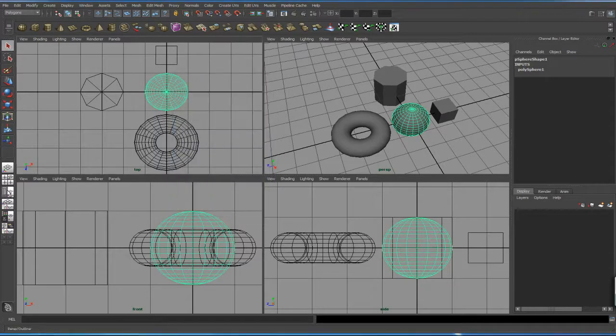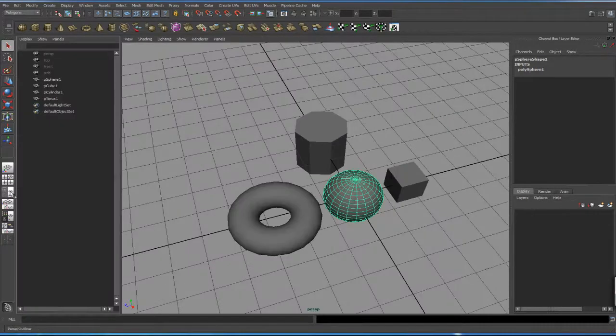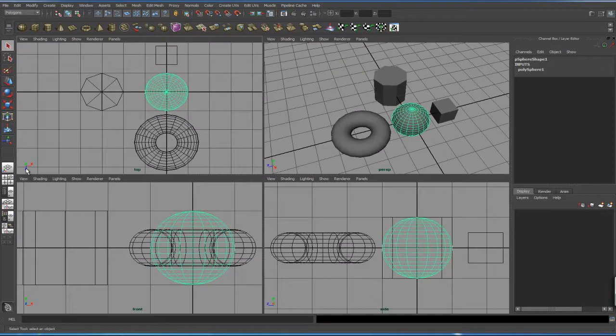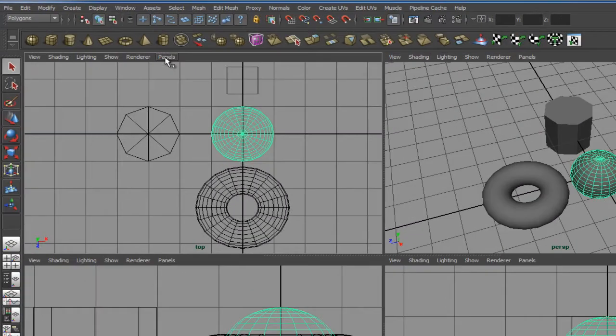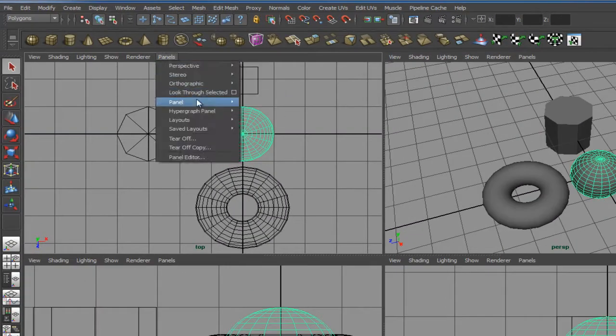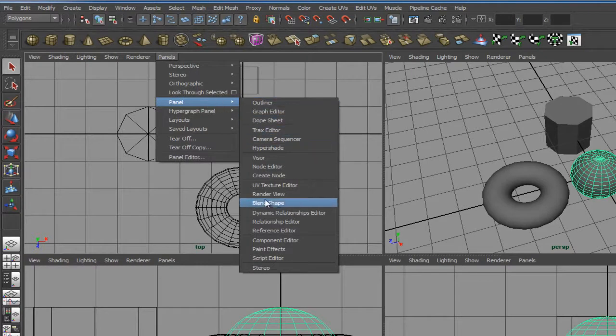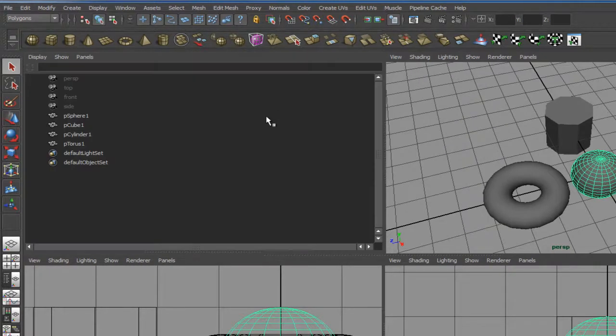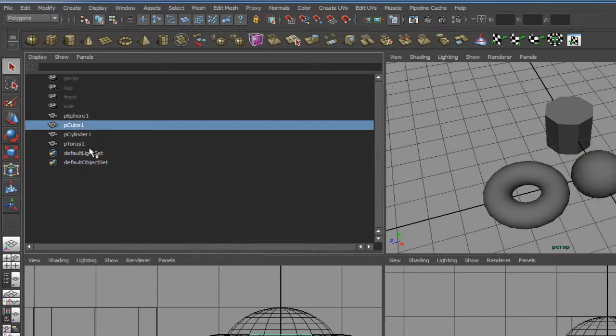Again, the viewport preset, or you could even set it up yourself in the viewport. So if we go back to 4-view, you can go to Panels and change any one of these views to use any one of these other menus. The top one is the outliner. You'll see me do this once in a while, where I'll set one of the views to use the outliner. You can also create simple hierarchies right here in the outliner by middle-clicking, dragging and dropping one object on top of another, and that'll make the one that you drag the child.